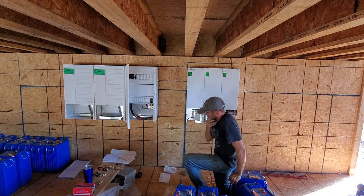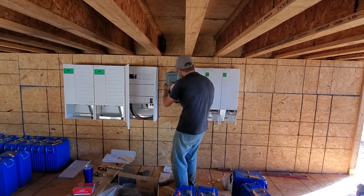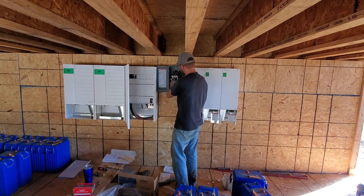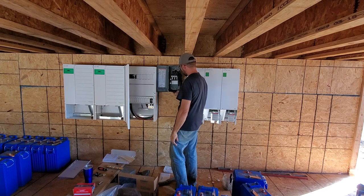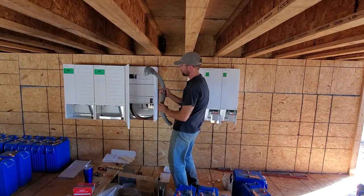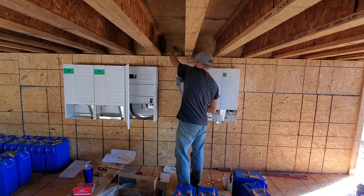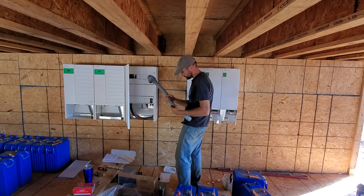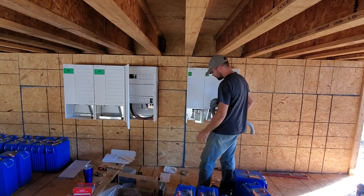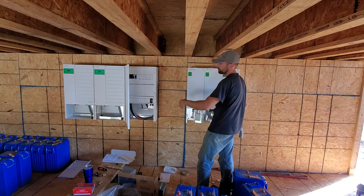So that's the basic setup. Here's the disconnect from my panels — I'm putting that right there. So I've got three coming in, now I'll go to my three charge controllers. And then from above, this is the weather head. This will go out through the conduit, stick up out the soffit, and it will come in and hook to this one. It will come down like that right into the top of my disconnect. From there, the wires will come down off the disconnect into the charge controllers. Charge controllers down to the batteries, batteries up to the inverters, inverters to the power distribution panel, power distribution panel to my house.